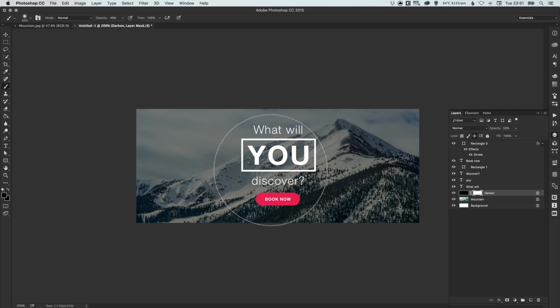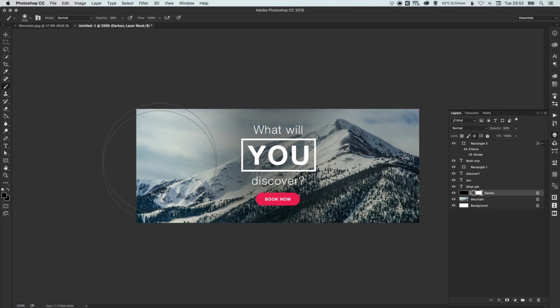And what you can do now is just gently brush away. Remember, you've got the mask selected over here and black as your foreground color. Just brush away around the edges. Now we don't want to make this too obvious, like there's a big, dark, cloudy mess behind our text, because it will just look too obvious. If we do this, and both the left and the right is lovely and bright, and then the center is dark, it's just too obvious and it looks fake and photoshopped and a bit rubbish.